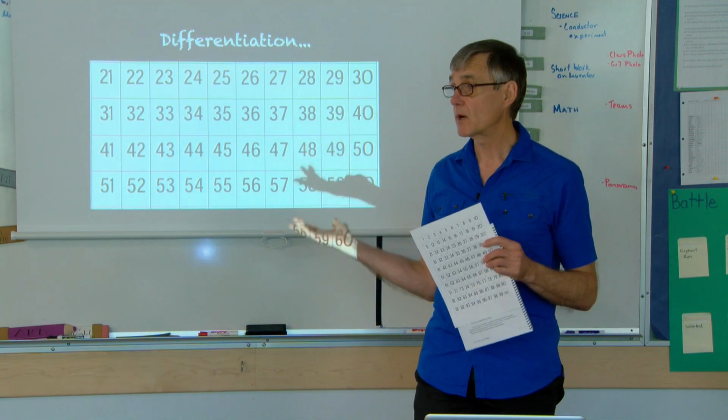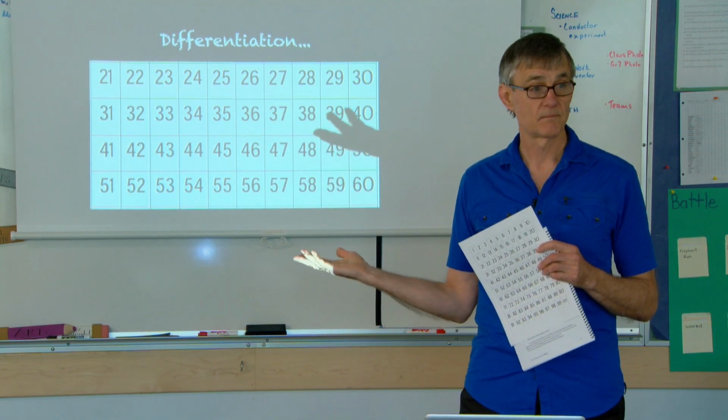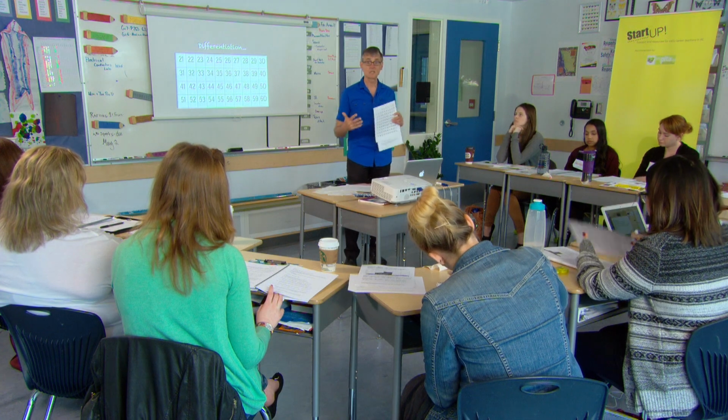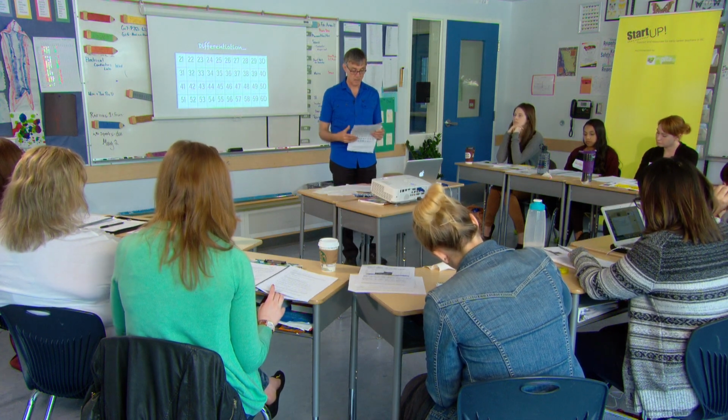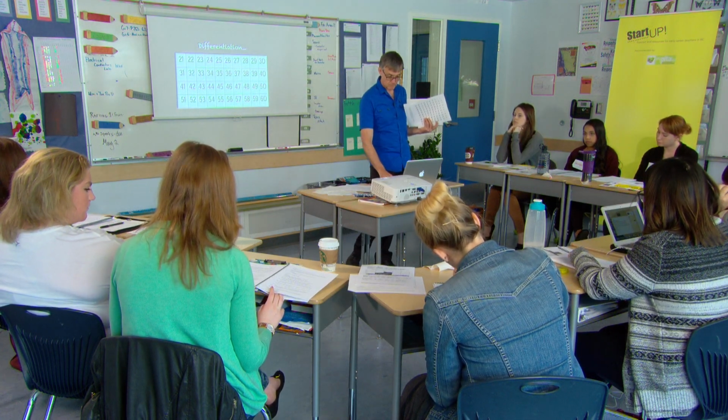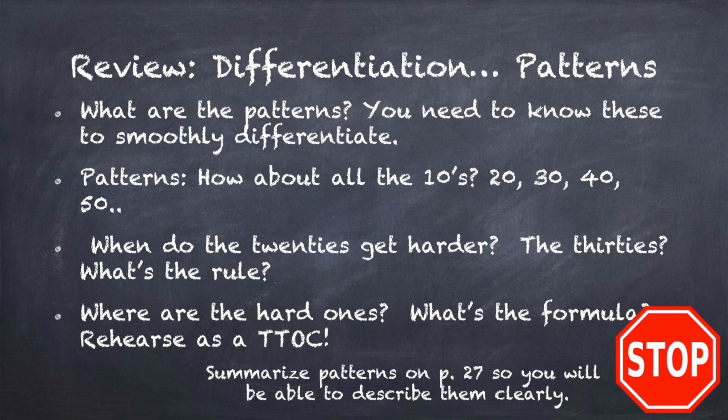And by the way, it's a great thing you can do when you're TOCing. Okay, so practice it, get used to it, learn about it as a TOC. Okay, all right. So we've seen that there's lots of patterns, and you need to actually go through them yourself. You saw that the patterns, the 10s, 20s, 30s are very easy ones, and we looked at when the 20s get hard, right? When the digits add up to 10, and so on. Okay, and where are the hard ones? Okay, and to rehearse them.